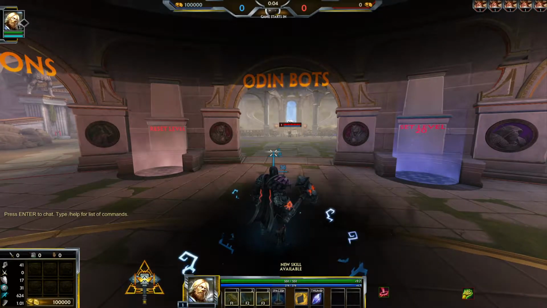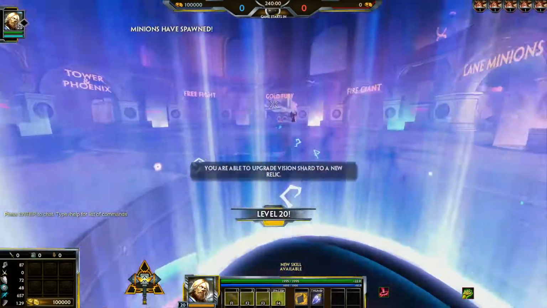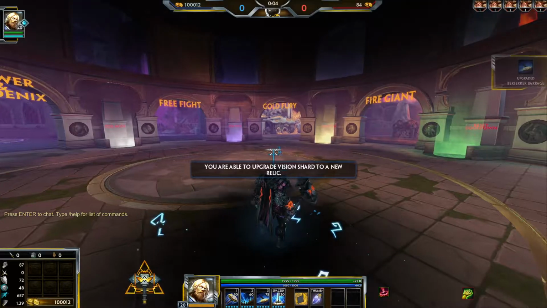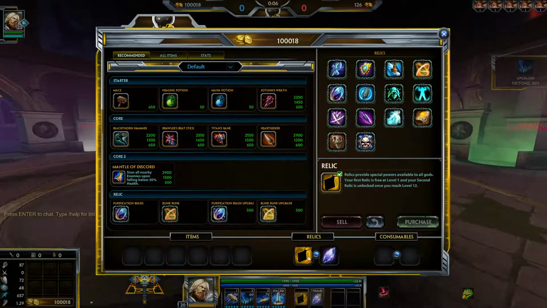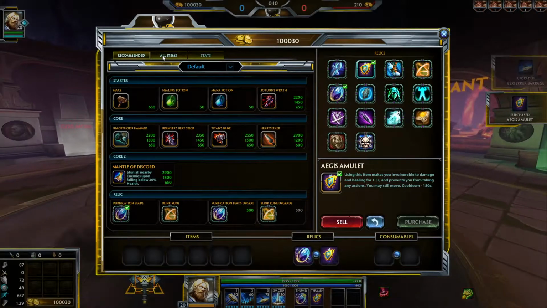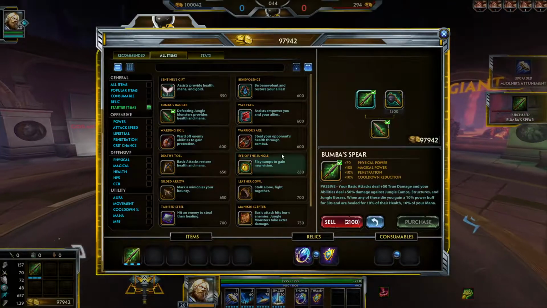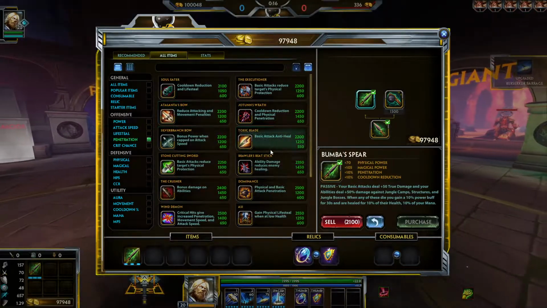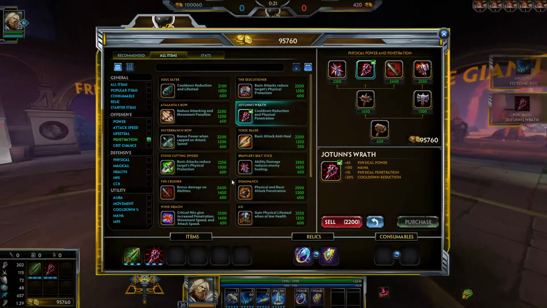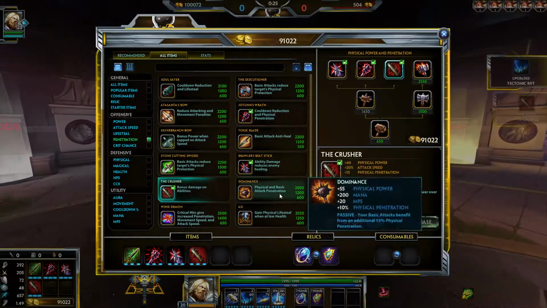Okay, thanks for the introduction, Thor. What does this character do? He's highly mobile with his kit. Building ability damage. Get large physical power items on him and maximize cooldown reduction.